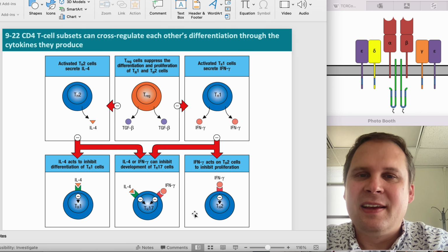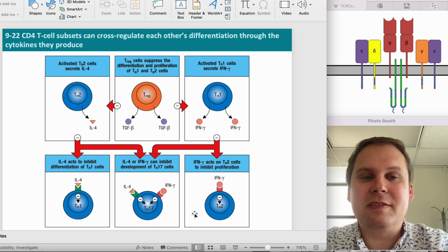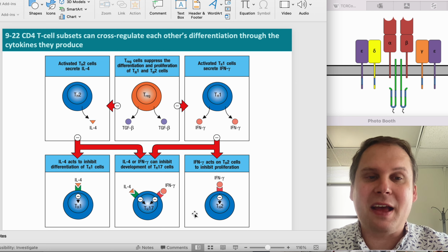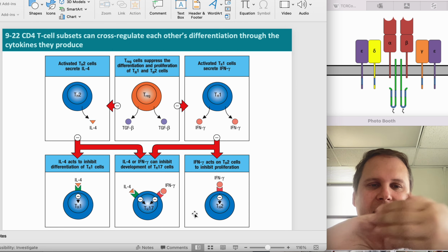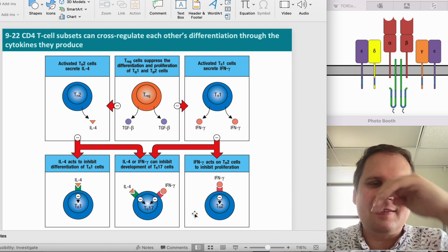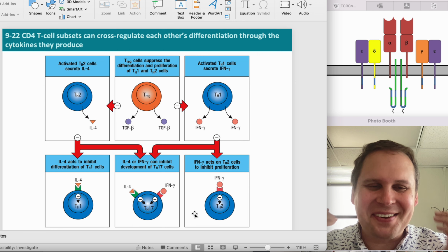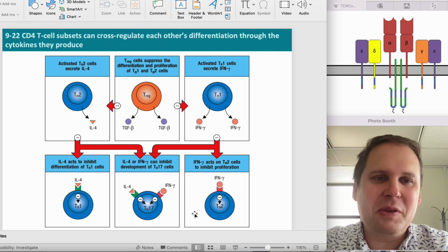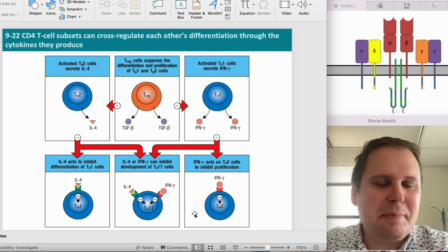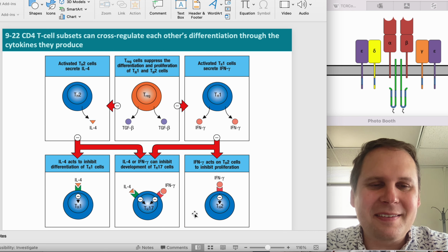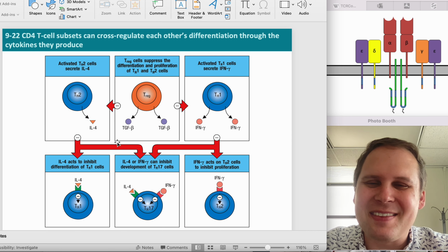Yeah. Okay, so we've learned how cells can differentiate. Now let's learn how cells shut down the differentiation of others, because of course it's a feedback loop. You've got to have one side stimulating, one side inhibiting. Get your yin and your yang together, and that's how the immune system normally doesn't go completely off the rails. It's a balance, an equilibrium between helping and hurting each of the cell types onto the others.